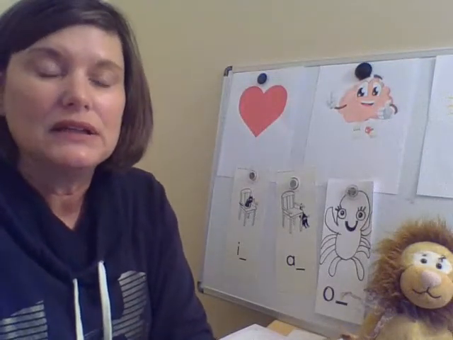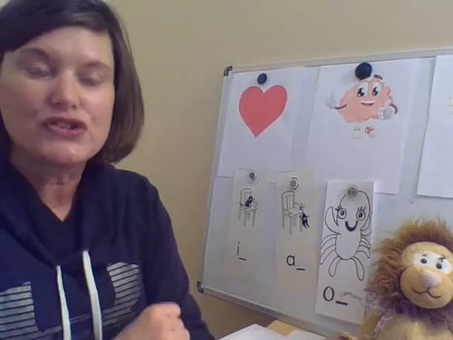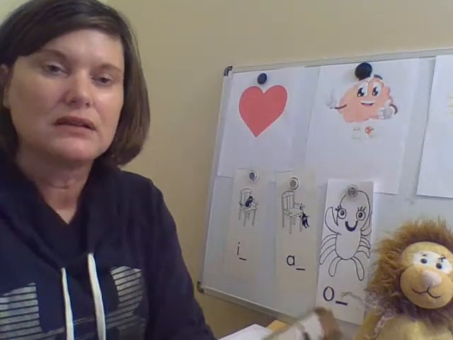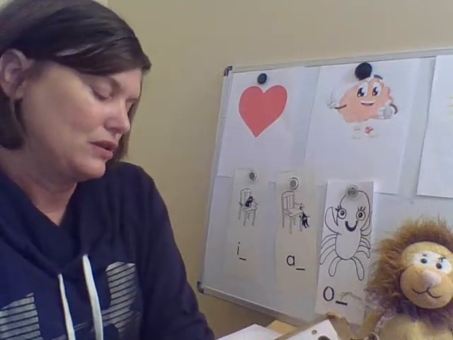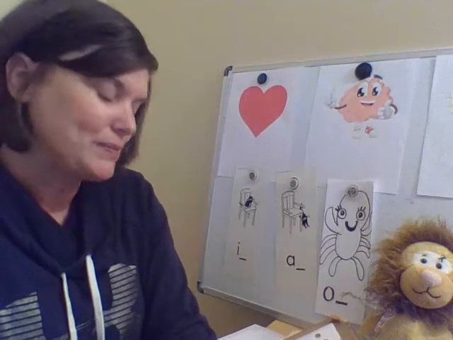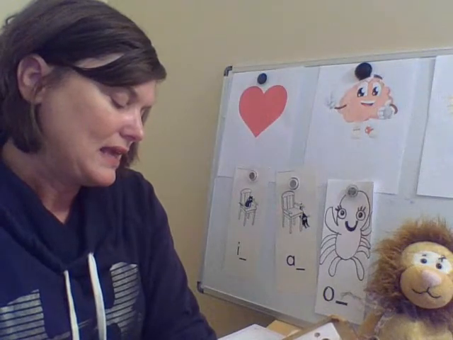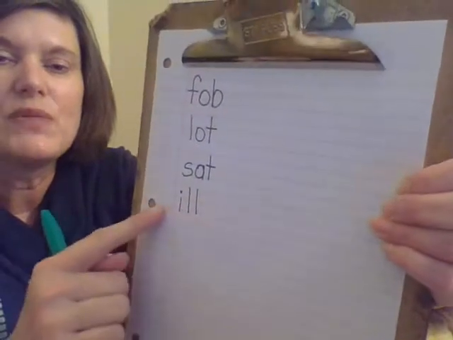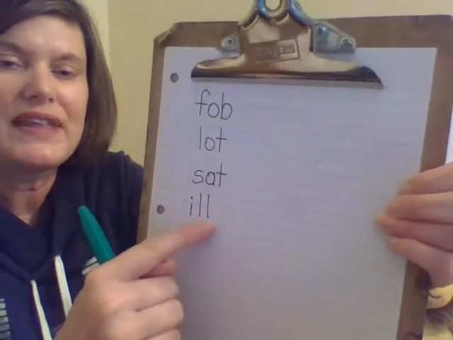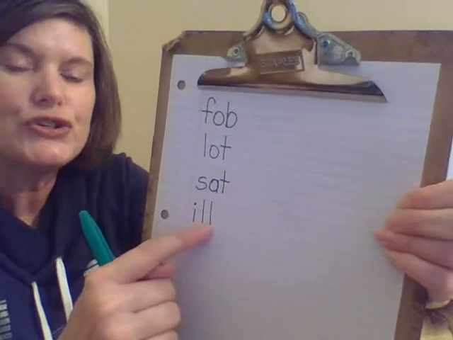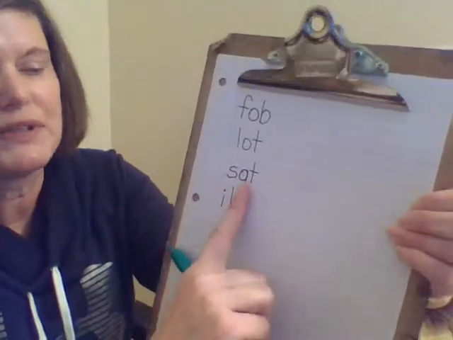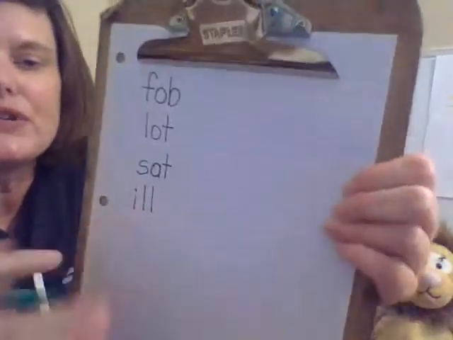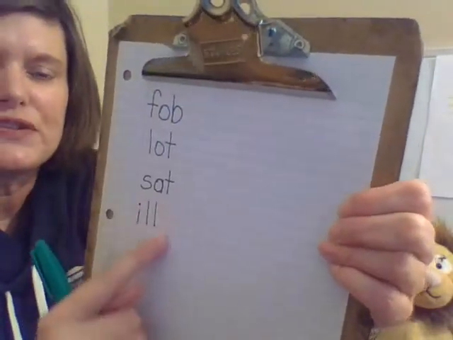Say ill, ill. Now let's stretch the sounds for ill. Ill. Okay. Ill. Stretch it out as you're spelling. Ill. Look here. And when we have that L sound at the end, often there are two L's because the word just wouldn't look right if it only had one L, would it? Good job.